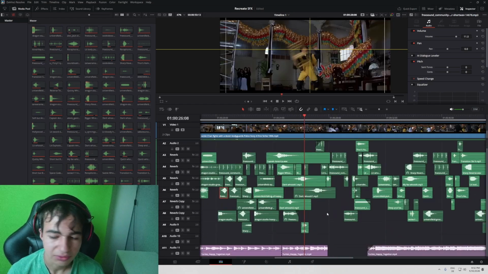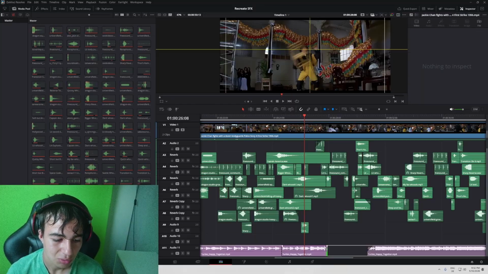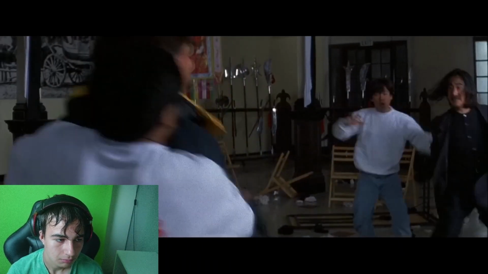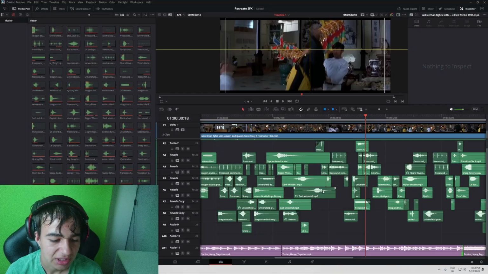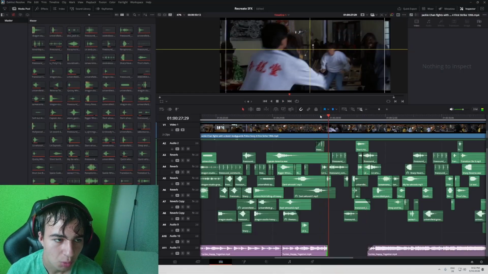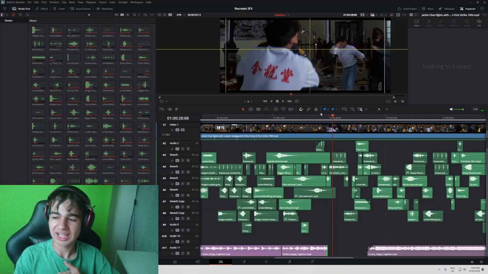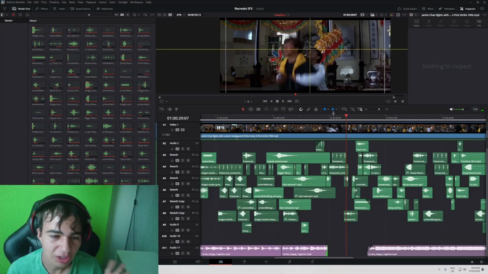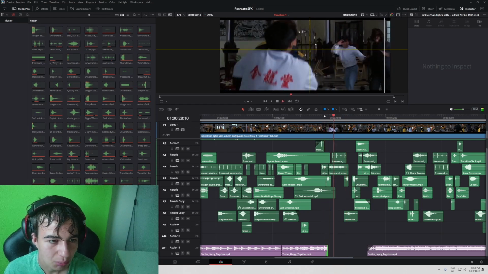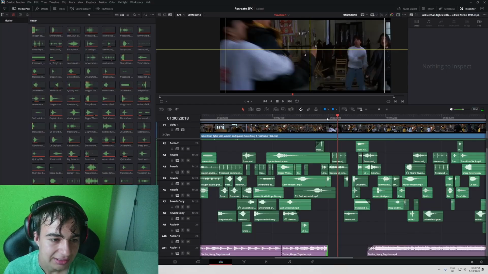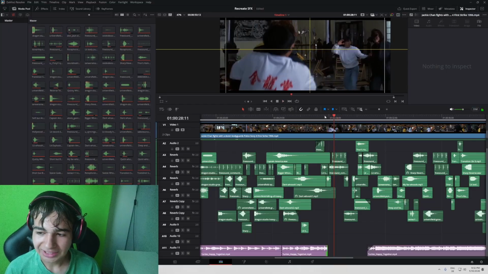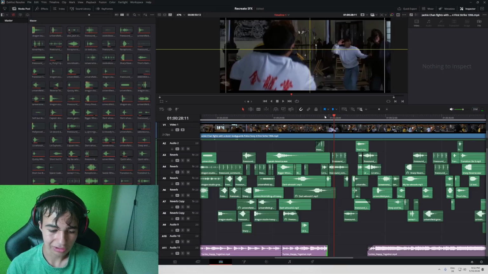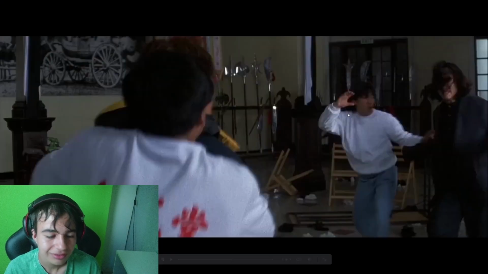Also, play a little around with the music. I could just do the music like this, and the music plays the whole time, but it's very boring, right? We have the one moment where Jackie gets grabbed, and you think, oh no, he's done for, that's over. Jackie, rip. Real people know Jackie never dies, but this is the one moment where you think, oh, this could be over. So this is where I end the music. Suddenly the fun is over. Is he gonna come out of this alive?